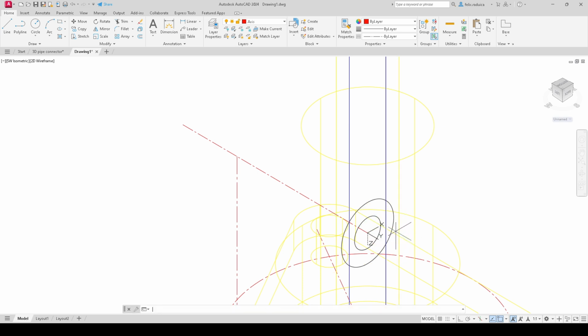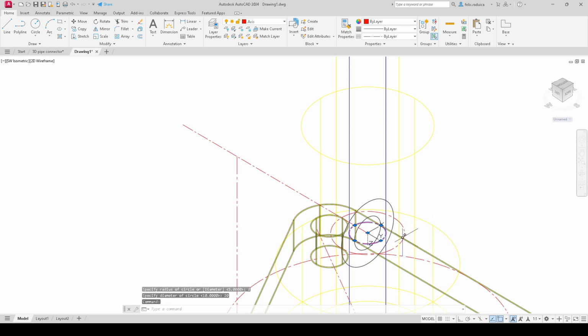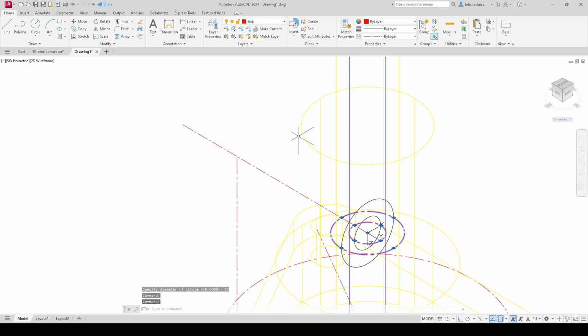We can create the two circles again, so 0, 0, and the first one is of a diameter of 10, and the second one is of a diameter of 20, and these two circles belong to the layers from the beginning, so we'll switch them to the 0 layer.